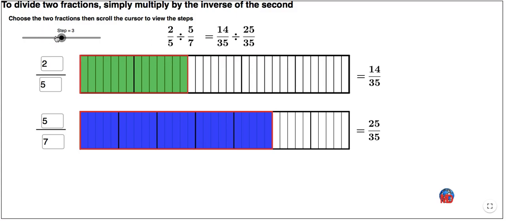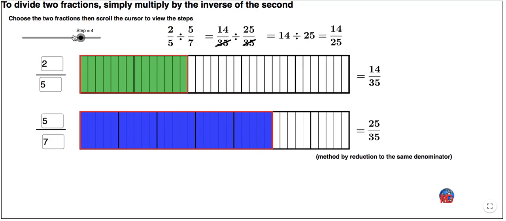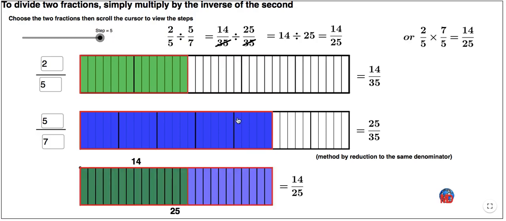So when I divide, these 35s basically cancel out because 35 divided by 35 is 1. And then we get 14 divided by 25. So just like with multiplying fractions, top times top, bottom times bottom, we can divide. The rule for divide should be the same: top divided by top, bottom divided by bottom. We end up with the 35s canceling out. We get 14 divided by 25, and the answer is 14/25. So there's our answer, 14/25. And again, they just seem to do something strange over here. I'm not exactly sure what's going on, but they seem to get the right answer of 14/25.